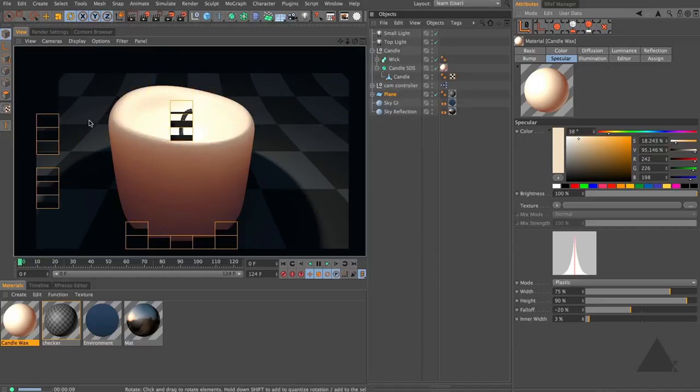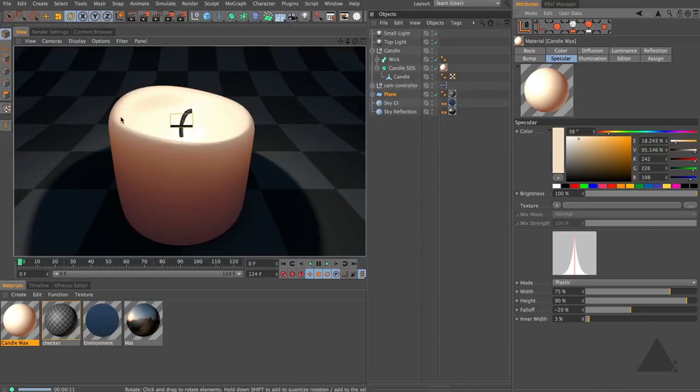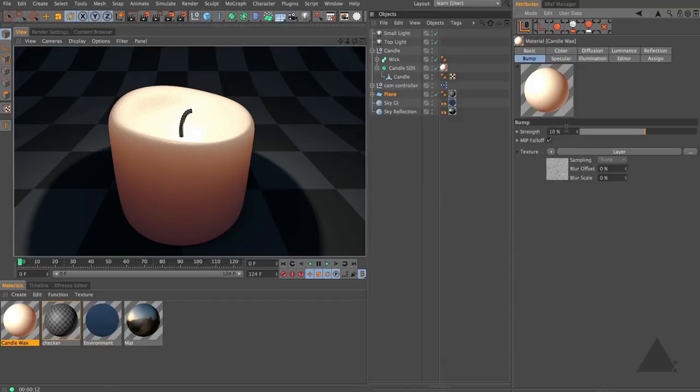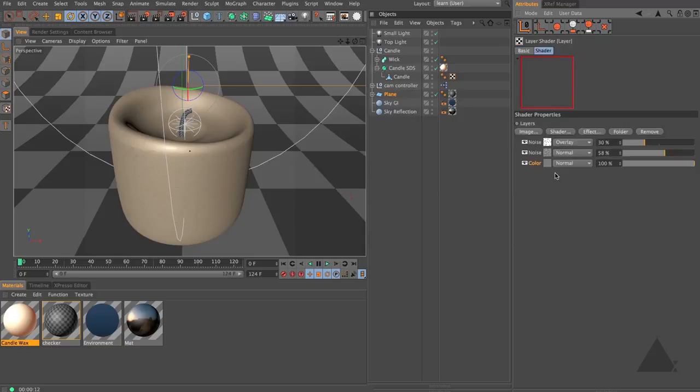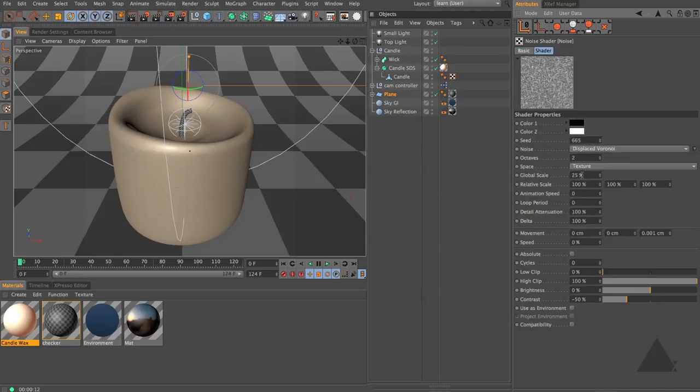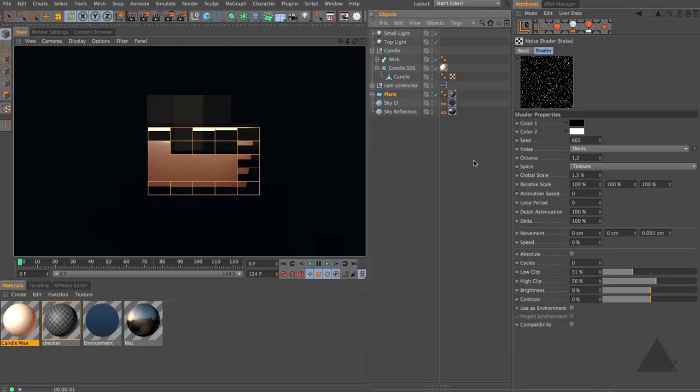And I think the other thing is the bump. The bump is looking too heavy. The noise is too large. I think we could come into that bump channel. We could take that down to about 5. We can open this up. Let's come in here. Let's set that maybe to 15. Let's come up to the dents and let's set that to maybe 1.5. And let's try a render again.